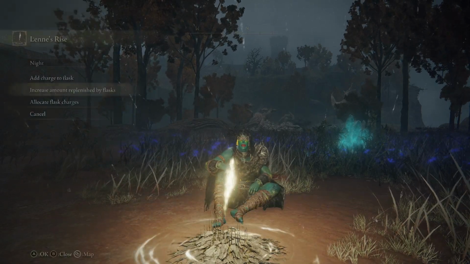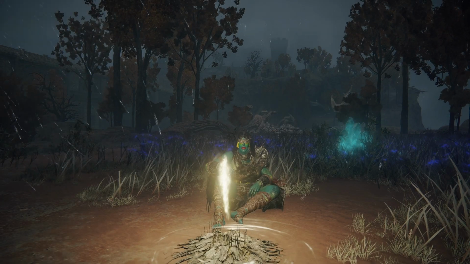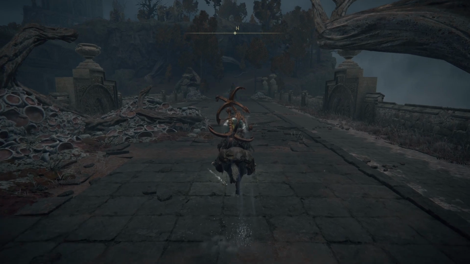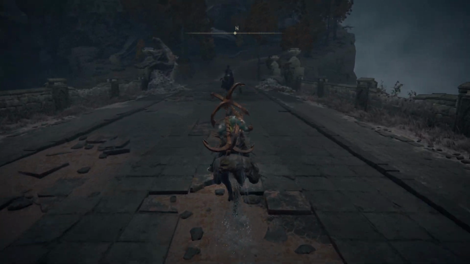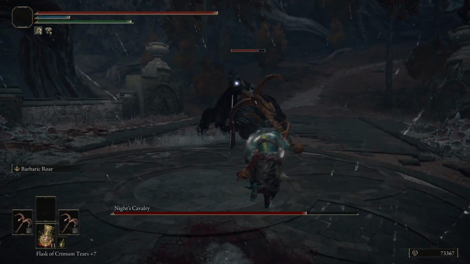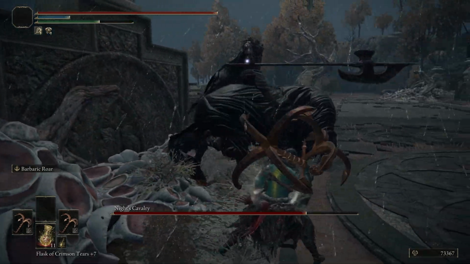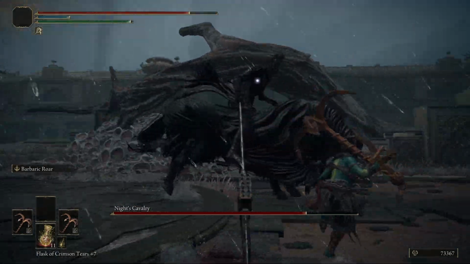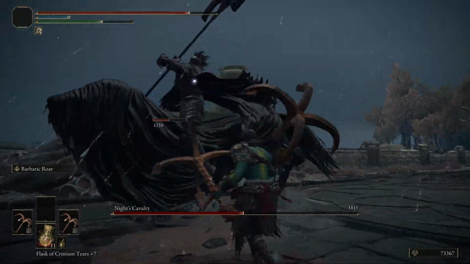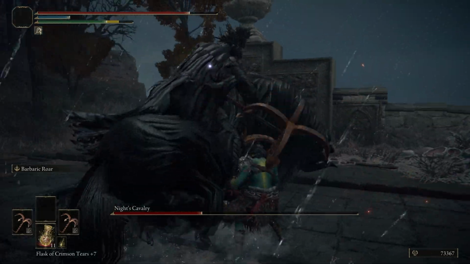We'll do this. Level up. 60 strength. Damn, we made it to 60 real quick. I feel like I was just at 40. So yeah, no strength until endurance and vigor are where I want them. I might get some mind too. Probably not much though. Yeah, we're dealing so much damage per hit to the Dragon Marrow Knight's Cavalry.